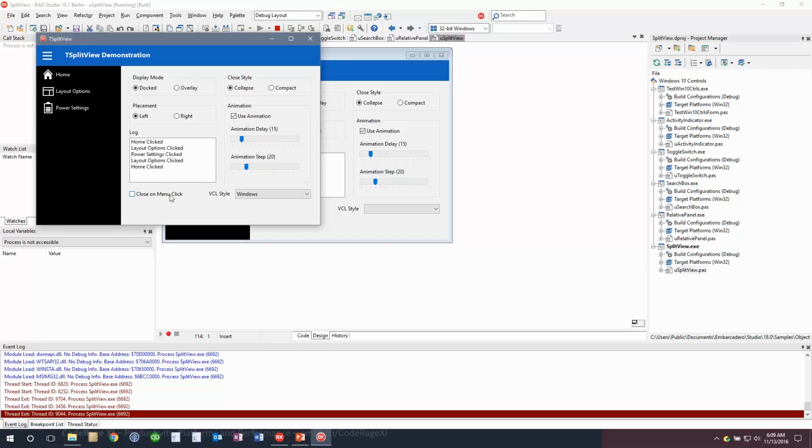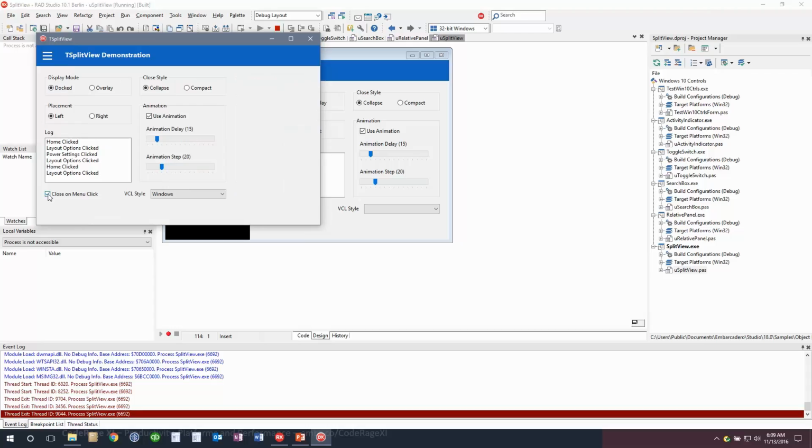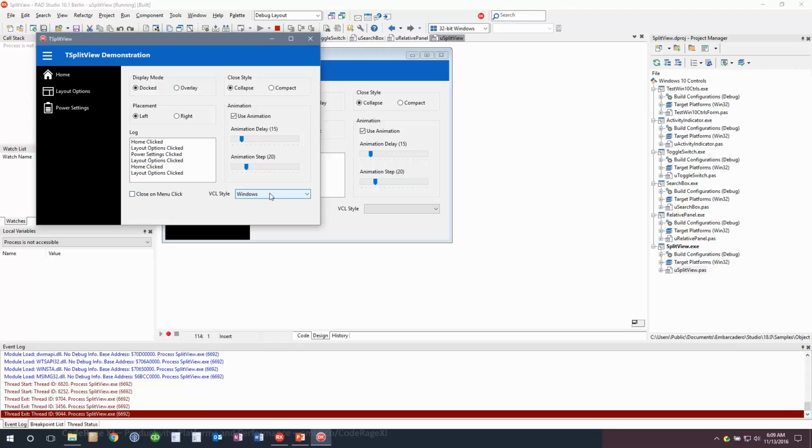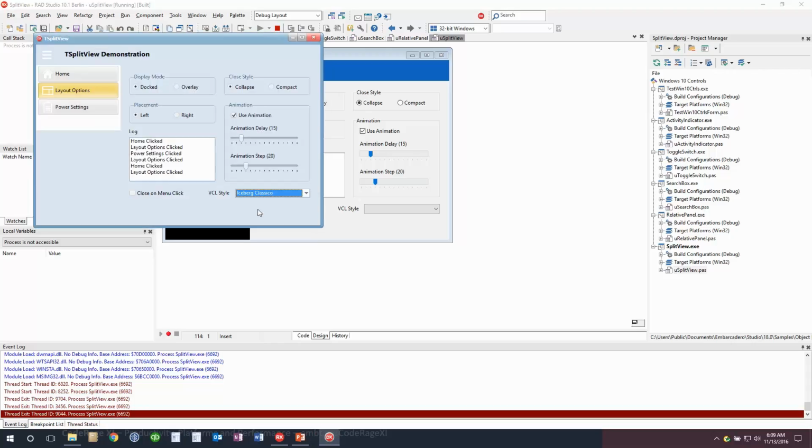Close on menu click is an option to where if I invoke one of these commands, then it will close. So I go ahead and say that, and it closes for me. That's another common technique that you'll see in a lot of Windows 10 applications that make use of the sidebar. Of course, we should have full VCL style capabilities, so you can bring in the Iceberg Classico and it will pull up that.